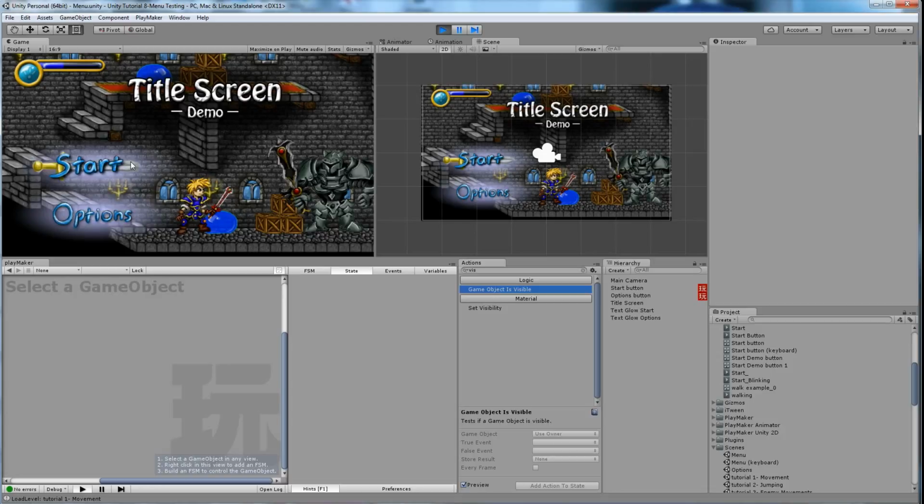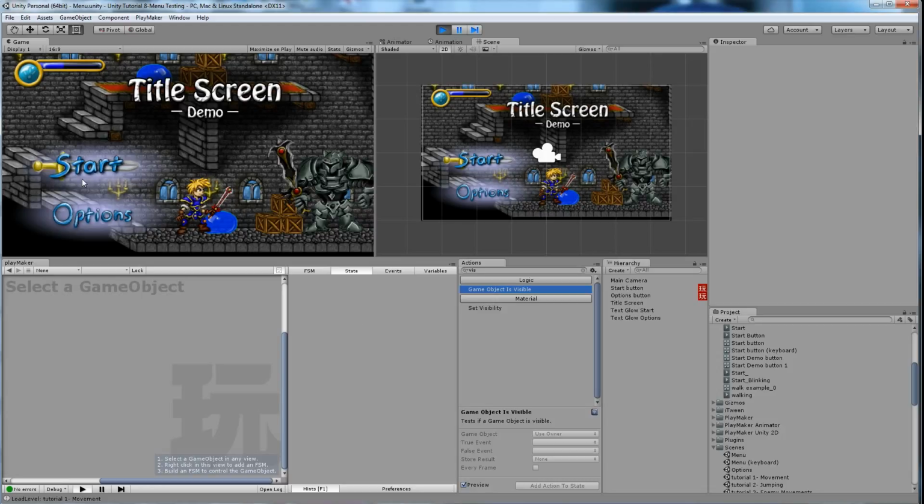I'll cover how to do the mouse option, and also how to use the keyboard if you want to go up and down. For the video, I'll explain it first, and then I'll walk through it later step by step. For those of you who are familiar enough with Unity at this point, you can get a quick recap of how Playmaker works, and then I'll go button for button through it.